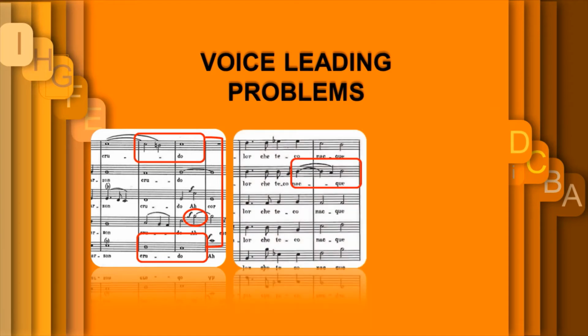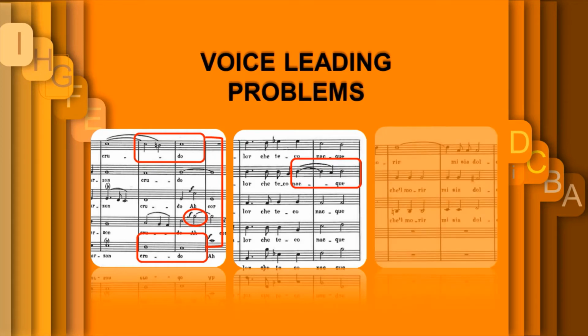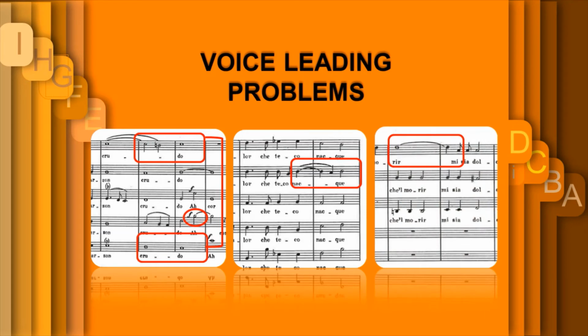In Ma se con la pietà from the same book of madrigals, Monteverdi did not prepare the suspension in the quinto. In Di bella cara, we found a place where Monteverdi did not resolve the suspension in the basso stepwise. The voice leading problems in his madrigals are easily found here and there.